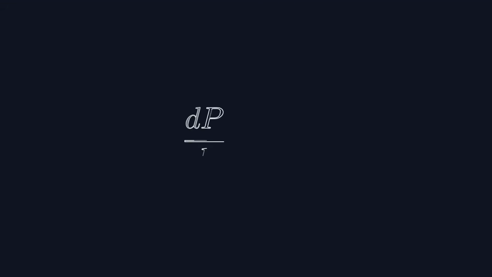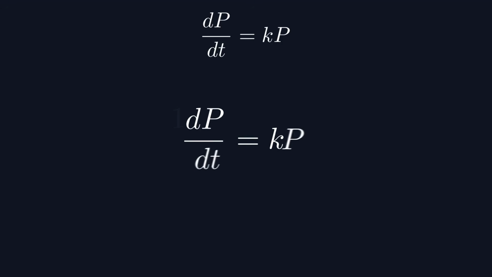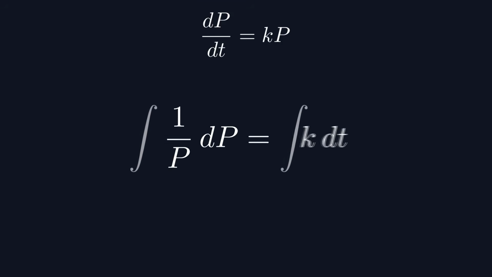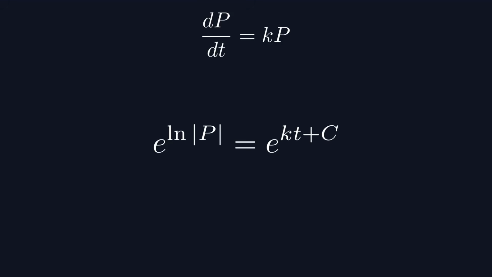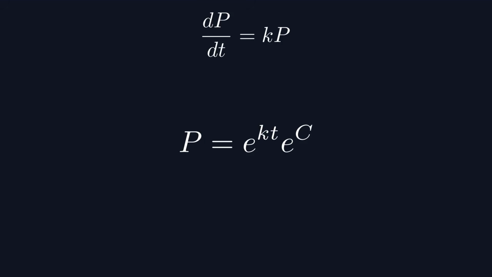Example: consider the growth and decay problem earlier. We just separate the variables and integrate them. Take the exponential of both sides to obtain P. Since e to the c is just some constant, the solution can be written as this. This is the equation for the exponential growth and decay.